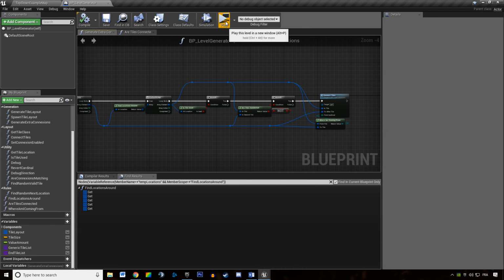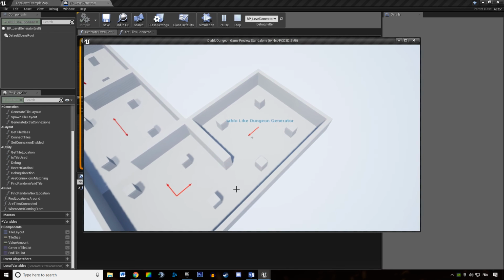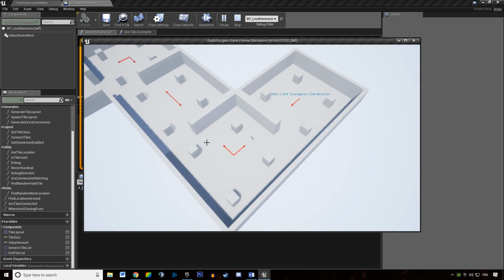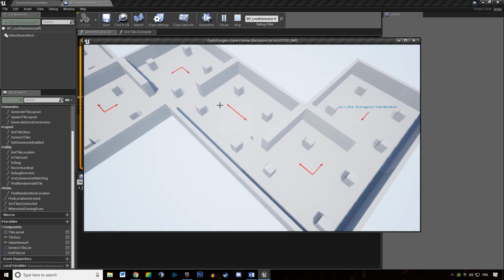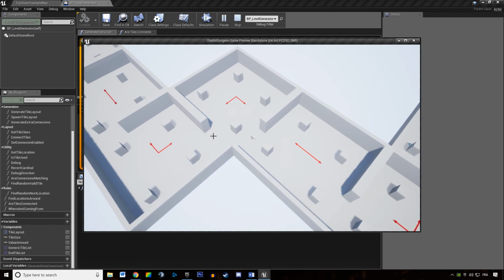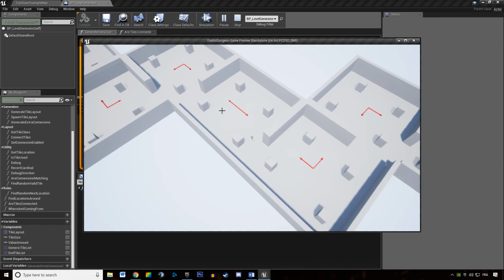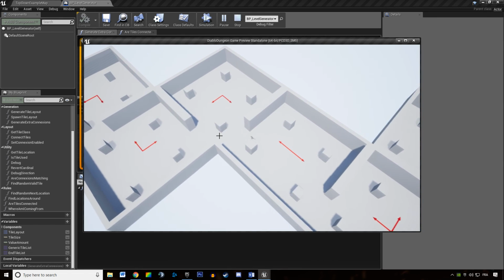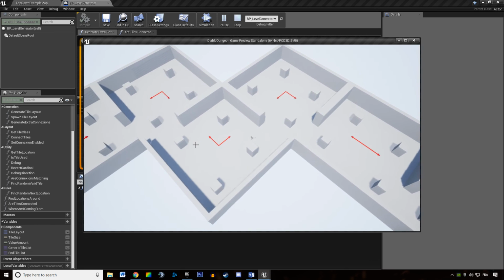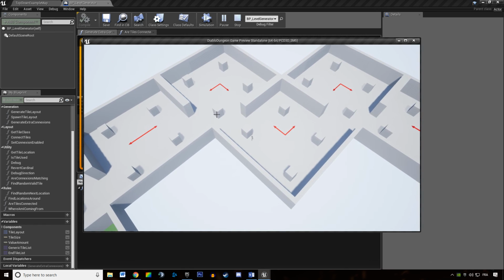And if I'm hitting play, it does not work because we have generated a layout that is quite silly with only corridors. So I'm a bit sad.